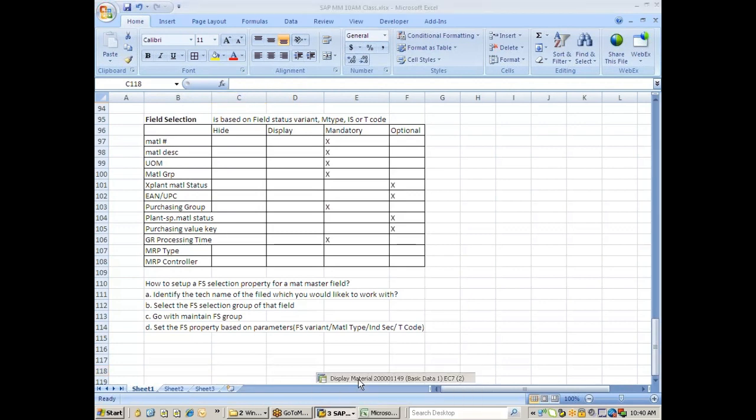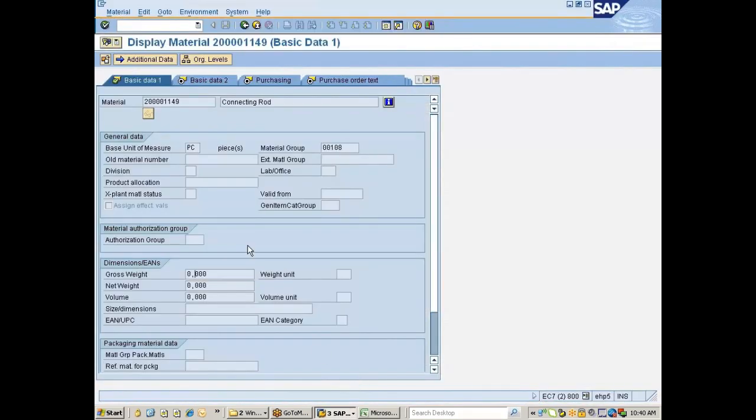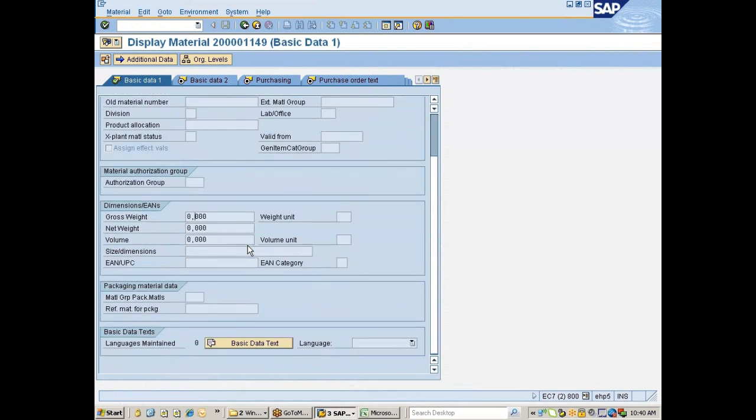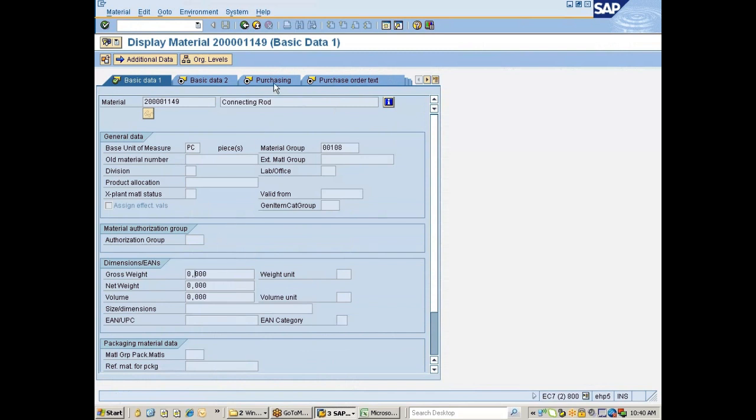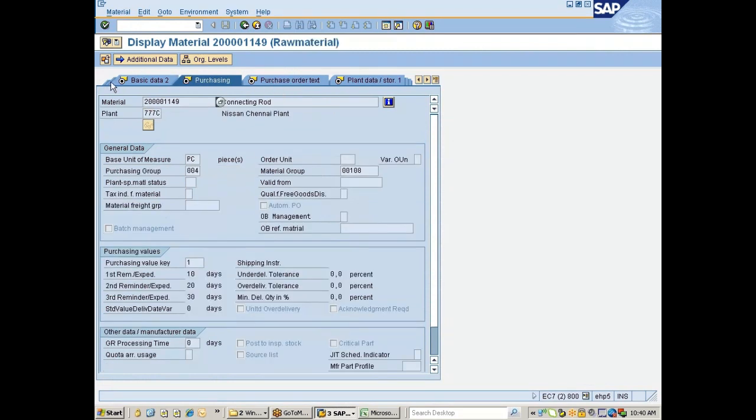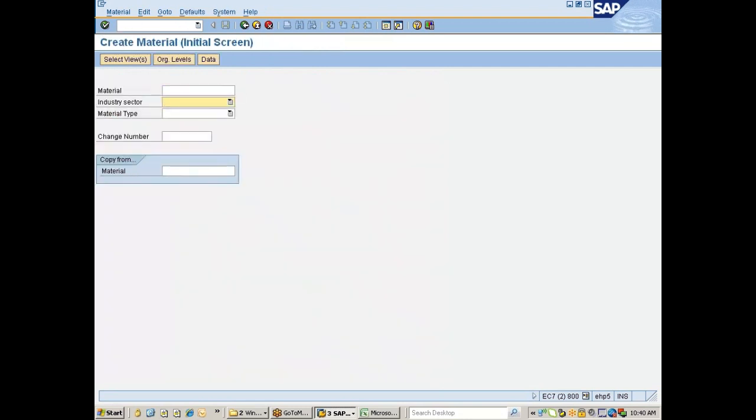Now, you guys tell me which field do you want me to suppress, meaning hide, or which field do you want me to make mandatory? Okay, let's see. Let me go and create MM01, mechanical engineering, material type.